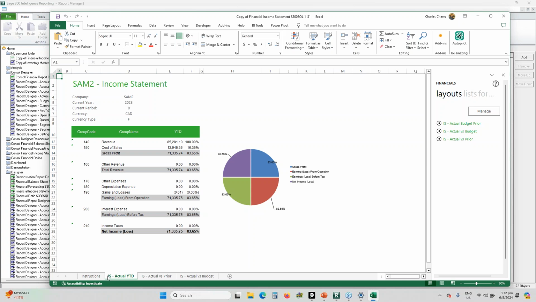So when you are painting a report, it doesn't mean that one extraction of data only creates one report. You can have multiple reports as long as all these reports are based on the data that is populated in worksheet one.